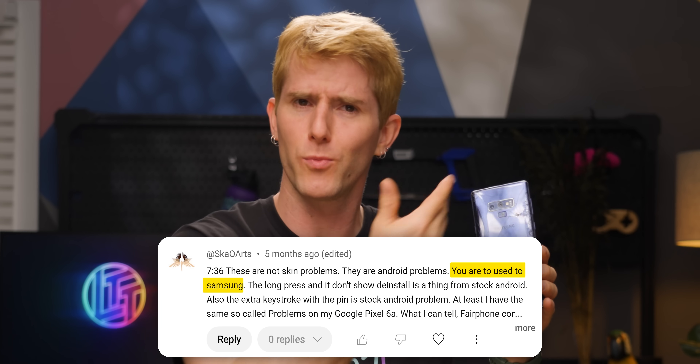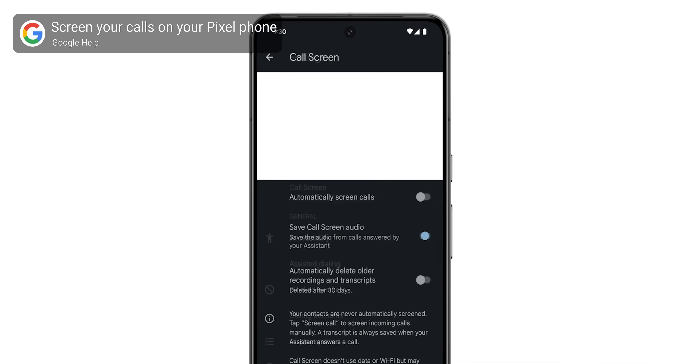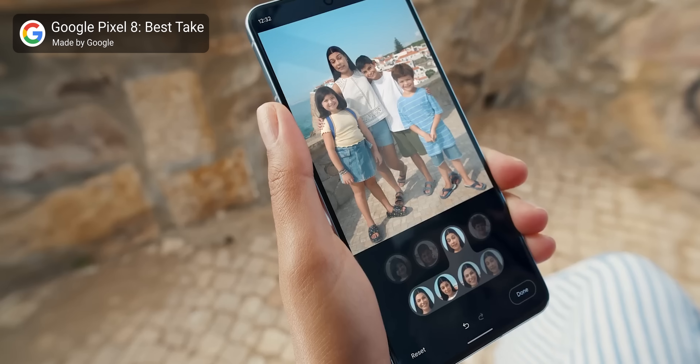I've mostly been a Samsung guy in recent years, so I'm most familiar with their One UI. You've pointed out in the comments that I see One UI as a kind of baseline for Android, and there's probably some truth to that. Maybe you've used Sony's Xperia UI for years and think of that as normal. We're both wrong — there is no normal Android. Even the Android you get with a Pixel device isn't stock. Google's Pixel UI may be their vision, but there's no money in importing those pixel-exclusive features back into AOSP.